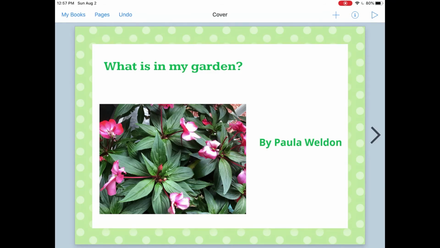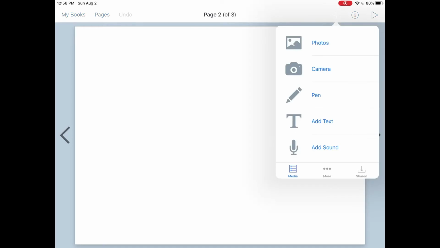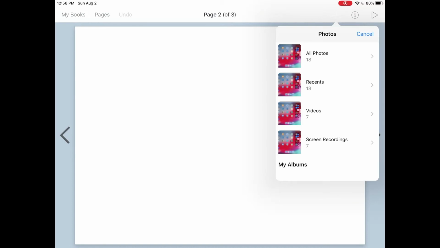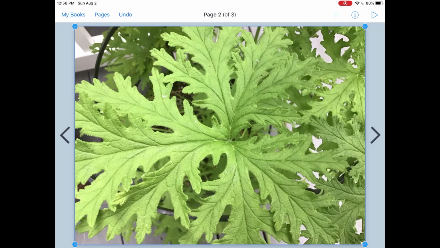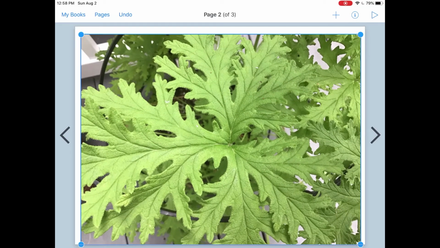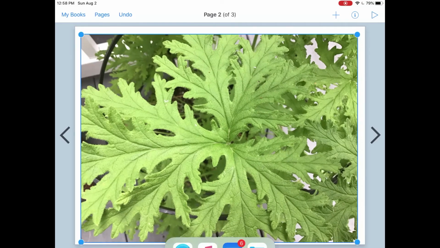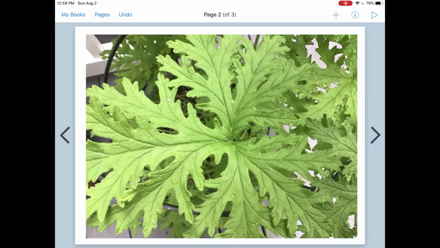In order to do that, there's a little black arrow on the right hand side. I click on the black arrow, and now I can put in a second page. If you notice at the top, it says page 2 of 3. So I'm going to click on a plus, and this time I'm going to go get another photo. And let me see. That's my photo. And I'm going to leave this large. I'm going to actually make this be the background on my page. I'm going to make it a tiny bit smaller so it has a white border around it, which is the actual page. Here we go. So that's going to be my page.